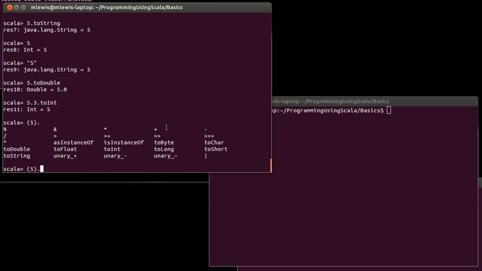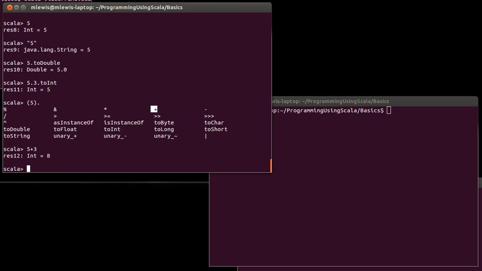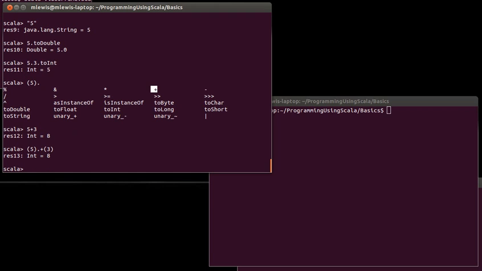The methods that we saw last time for when we were doing addition, so when I did 5 plus 3, it turns out that the way Scala looks at this, that is actually a method invocation. What Scala sees is 5 plus 3. And as you see, I get the same result out of this. As a general rule in Scala, if you have a method that takes 1 argument or 0 arguments, you can leave off the dot and leave off the parentheses around the second argument.